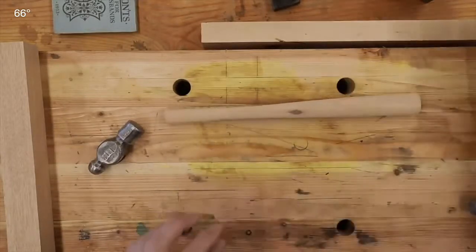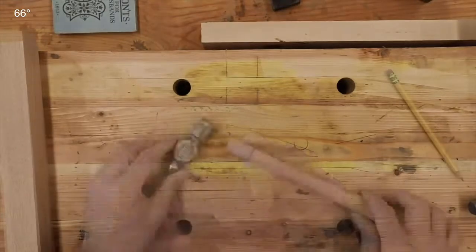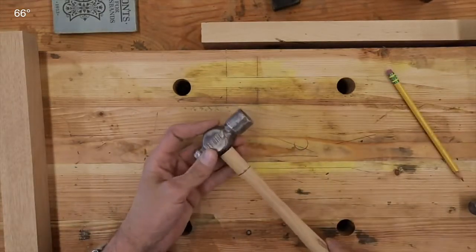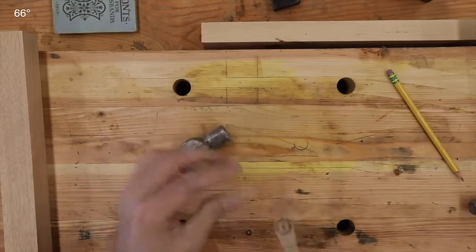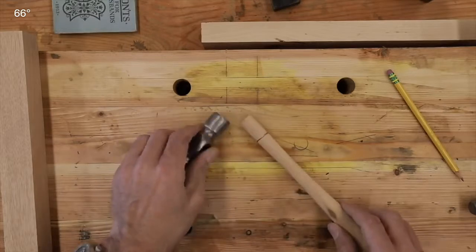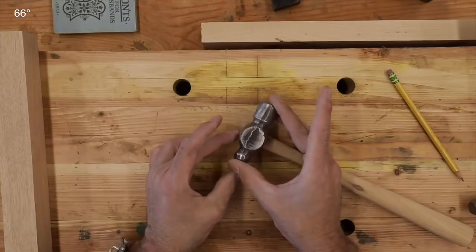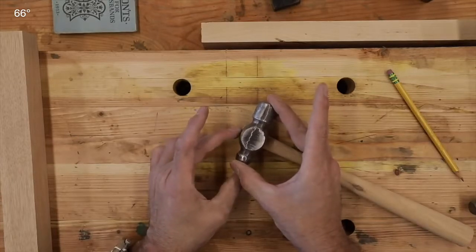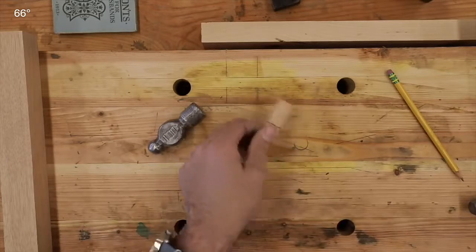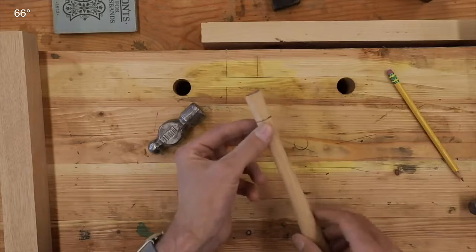It feels good — I think I can live with that. The only thing remaining now is to carve this out. I laid this on right on top of the vice, drew inside, and we get an idea of what we need to cut. How deep do I want to go? I like the head to stick out a little bit, so I want it to fit right down on the mark.